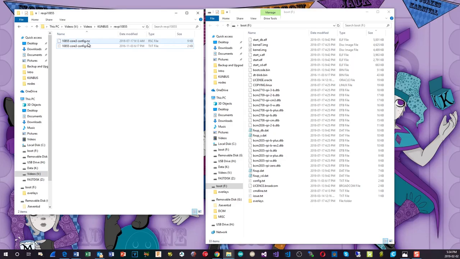So you get another file, which is actually, if you've already created a module configuration, called config.rsc. If you want to be able to easily restore it rather than handcraft everything again, you need to back up config.rsc so that you can restore it again later. Now, I've put the name and the type of the system that it came from in front of it, but it's normally just called config.rsc.